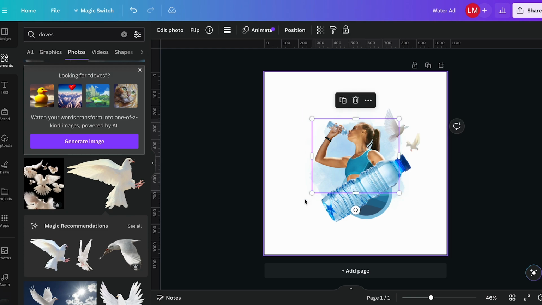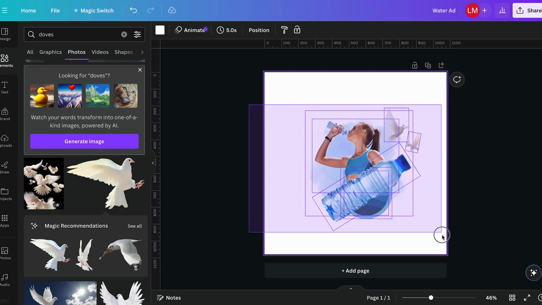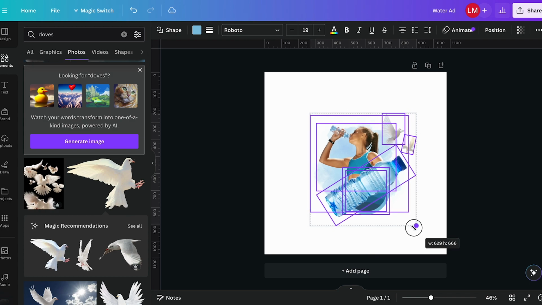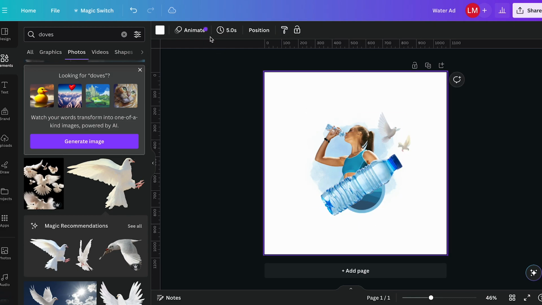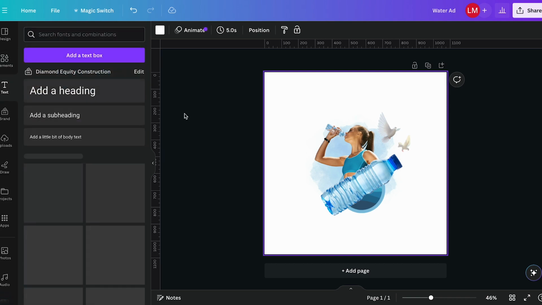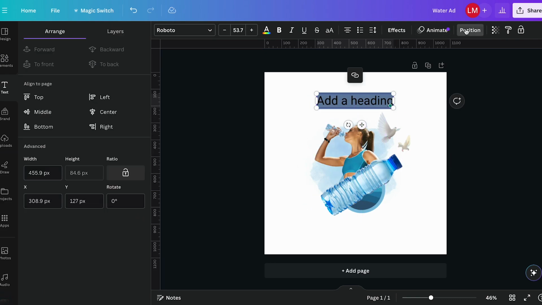Okay, the next thing I want to do is just finish this off. I will drag across and just reduce the size of this a little bit. Just shift that a little bit. The next thing I want to do is add a title here, and I will come here to text and select that text. I'll bring this text here, make sure it's centered like that, and I will call it Aqua Pure.